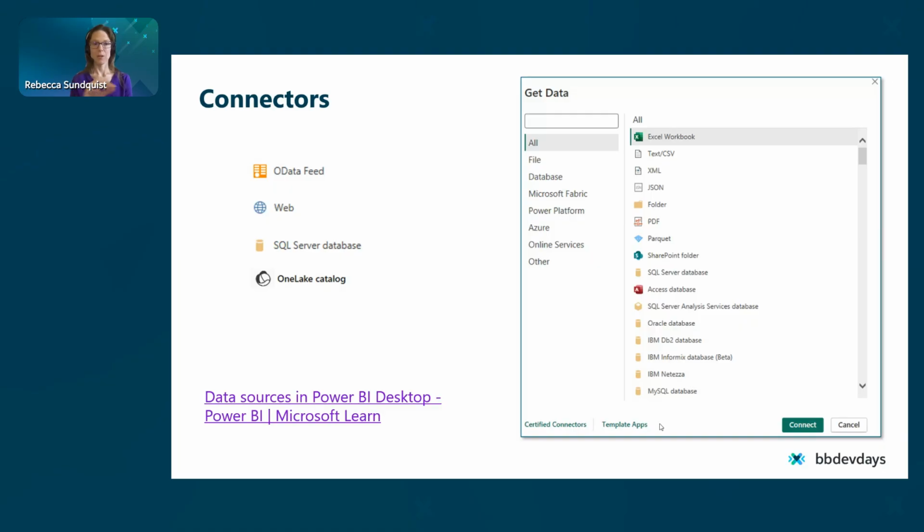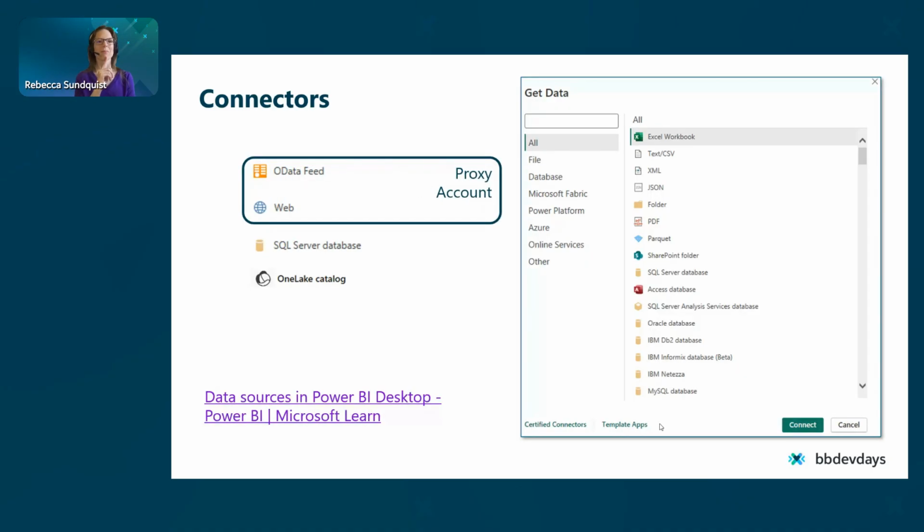The web connector, use a URL to access data list service, for example, or it is even possible to tap into SOAP APIs, I think, but we're not going there at this moment. SQL Server Database, we're going to reference that with the read-only connection. Oh, here's what I needed to mention.